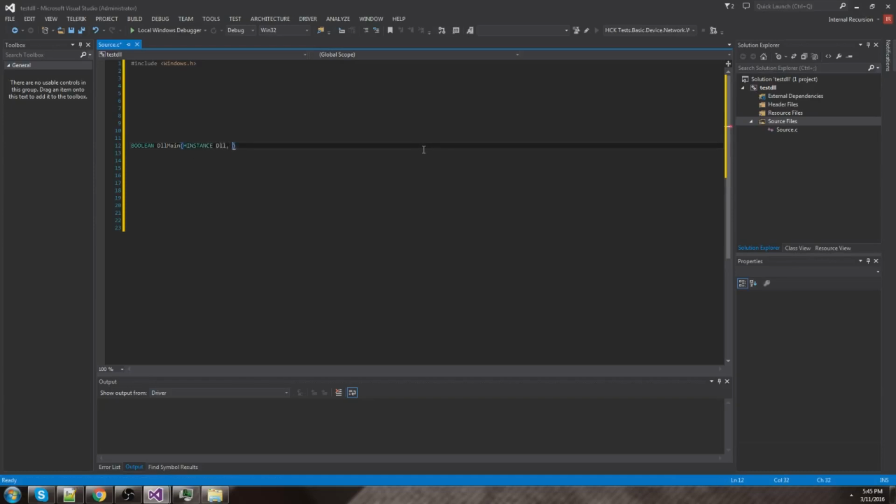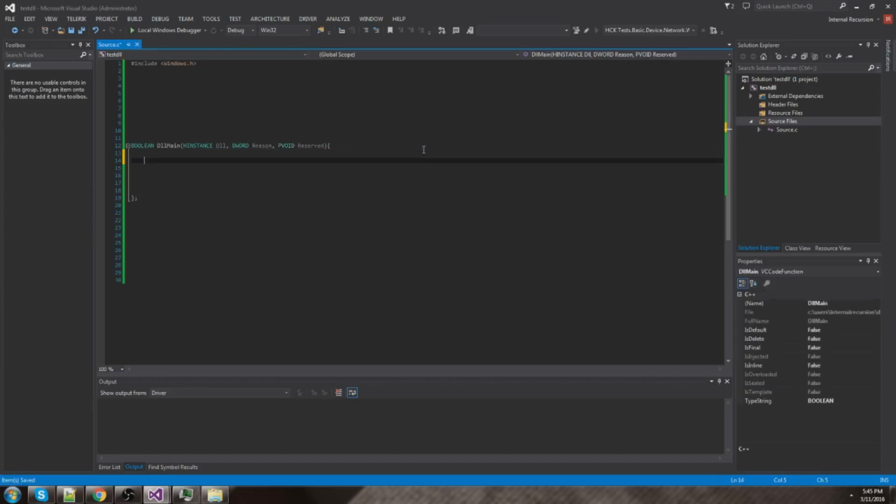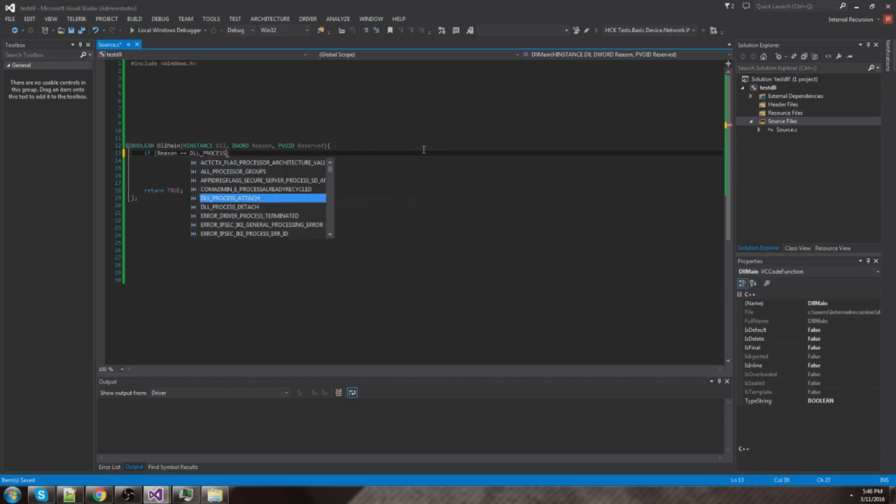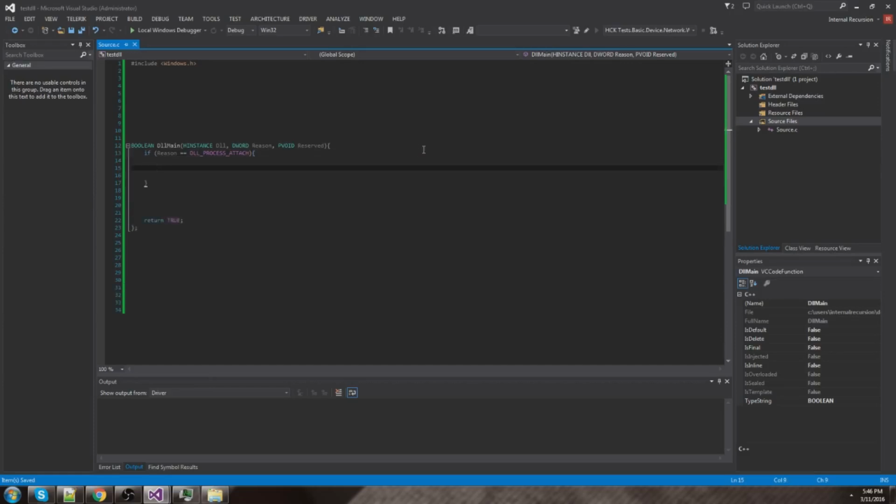The DLL argument is actually the base address of the DLL, which could be needed for other things. You probably won't use it. The reason is important. It tells you whether you've been injected or you're being unloaded, so you don't run your code multiple times. And reserved is reserved. You can't use it. It's used by the loader lock for something, but it's complicated stuff that you don't care about. We're always going to return true, and DLL_PROCESS_ATTACH is the one we want because it notifies us that we've just been loaded.